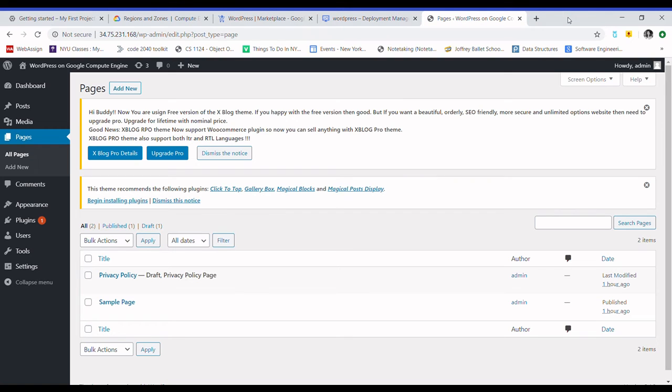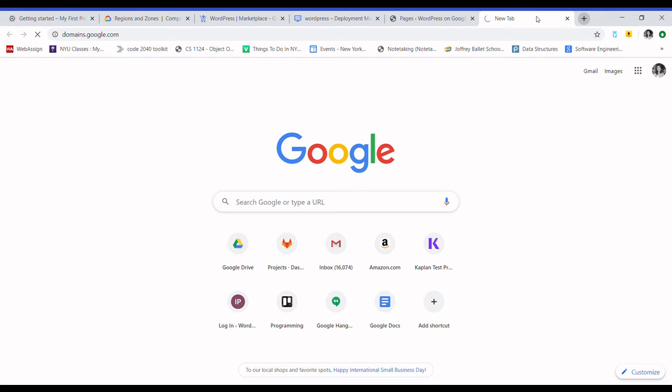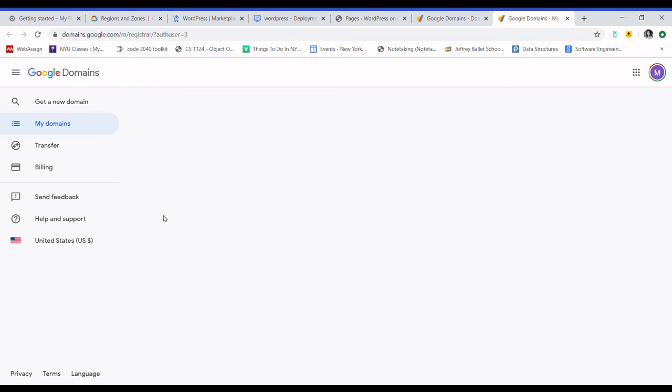Now, this is one of our final steps, for us to be able to have our domain name point to our server. So if you purchased from domains.google.com, go ahead and head there and make sure once again that you're under the correct account. And if you have a domain name purchased through here, you can go ahead.